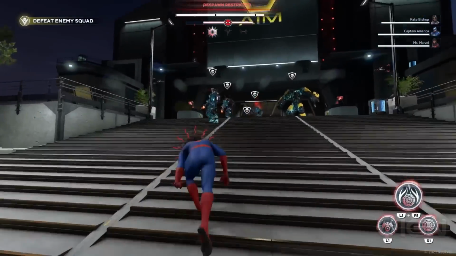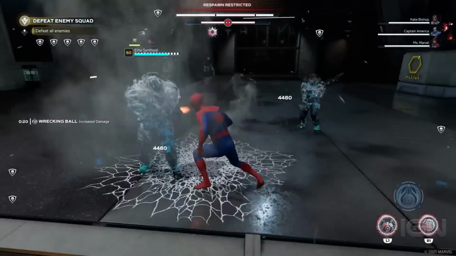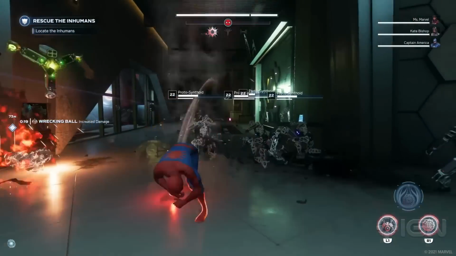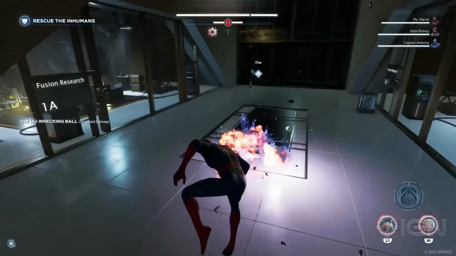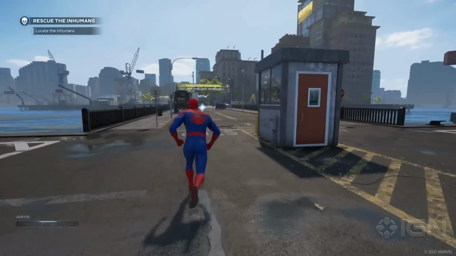Lastly is Spider-Man's ultimate ability, the Wrecking Ball, effectively a giant ball of webs that smashes down onto the ground to damage anyone near it. It works in a similar fashion to Thor's Bifrost ability. Spider-Man feels great in combat, which is not entirely surprising. Hero design has never been Marvel's Avengers' problem. The same, sadly, can't quite be said for how it feels to play as Spider-Man outside of a fight though.